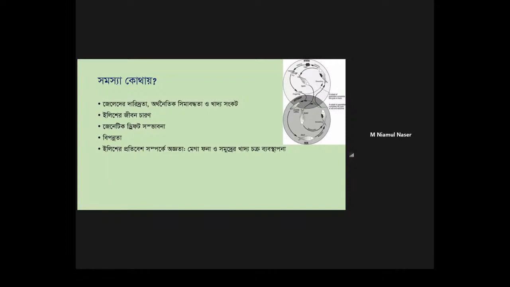But there are some problems that we encountered. So that was the very good story, the fish and their life cycle in the river. But the problem is the poverty of the fishers. Though we are talking about the conservation of Hilsa, we have to think about the Hilsa-dependent fishermen and their poverty, to cope during the ban period. So monetary help or food supply, everything is related to this poverty. That is very important. Second one is the complexity of the Hilsa life cycle.